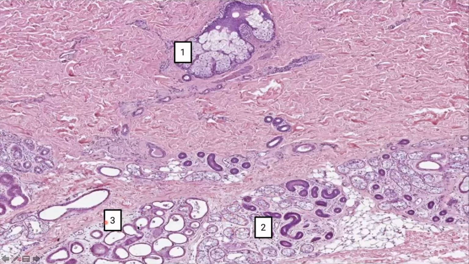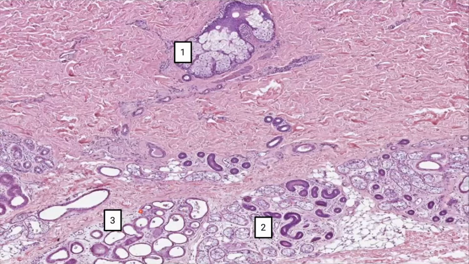So as a refresher, these apocrine glands over here on the left, they are going to drain most likely onto this hair follicle right up here, whereas the eccrine glands are going to drain via these ducts all the way to the skin surface. Another point to be made is that these apocrine glands are just found in select portions of our bodies, and they play no role in heat regulation whatsoever. Whereas our eccrine glands, these are the sweat glands that you think of when you think about sweating in response to heat. So eccrine glands are going to be our heat regulators. Apocrines are under the control of our sympathetic nervous system and respond to emotional stimuli as well.